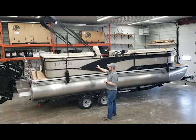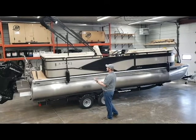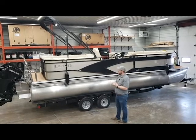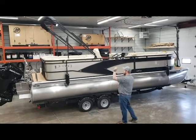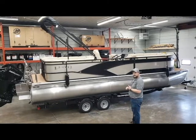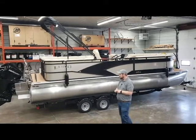Coming back to the back here, the LX pontoons are going to come standard with a 10-foot bimini. We do upgrade ours to have a 12-foot bimini top on it as well. And if you notice, it's got an integrated anchor light on there, so that way you're not having to mess with that when you're out on the water.